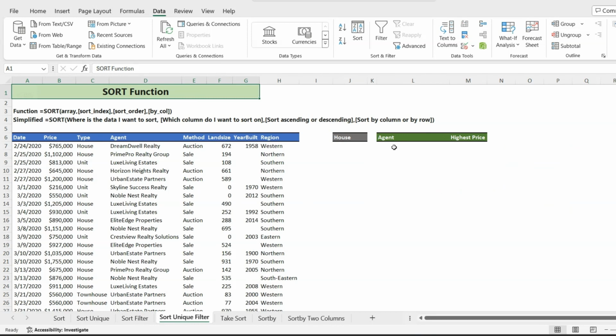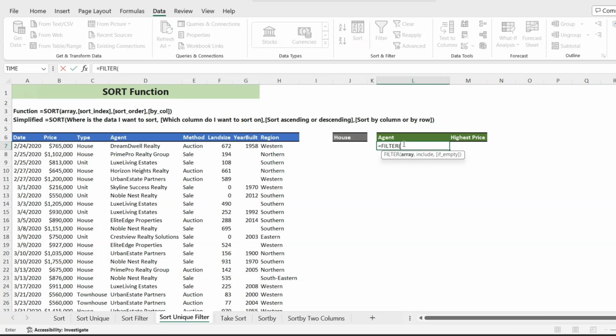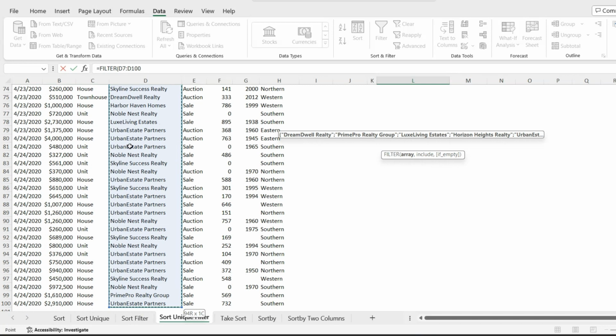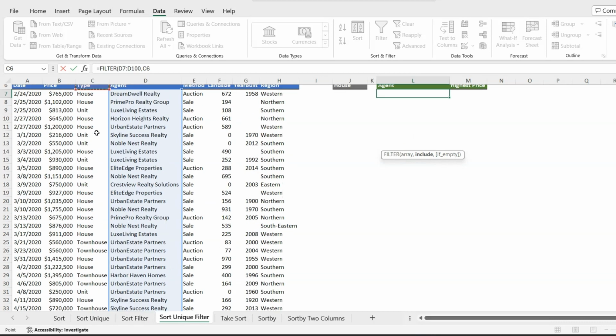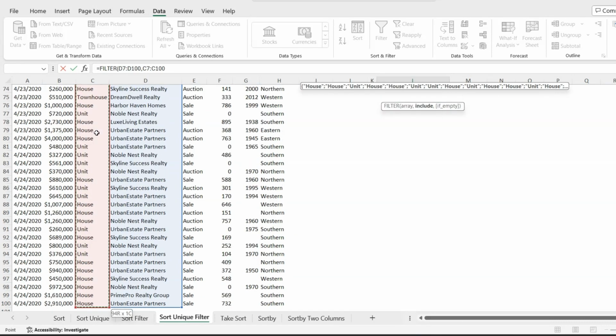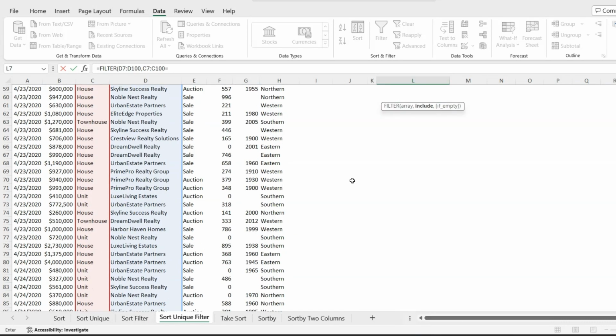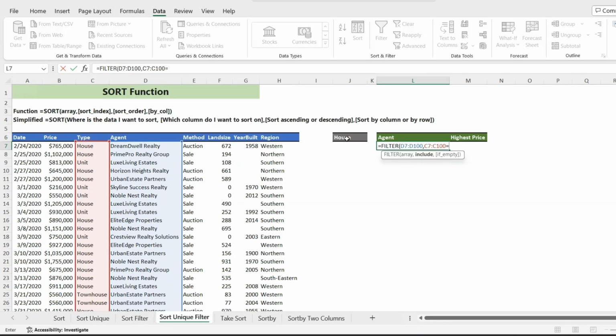So let's say we wanted to look at agents, and we also wanted to look at it by a different criteria of house. For this, we could start by filtering our data just on the agent data. And let's say we only want to include that when our type is equal to what we have in this cell.